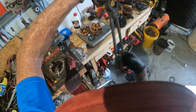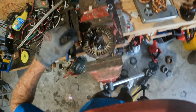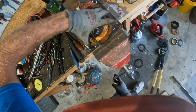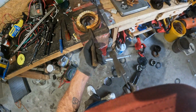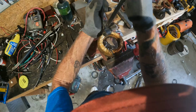You're there. Nothing to it. 3.1, baby. Got another tool right here. Can also be used in conjunction with a hammer. And I don't use that much because it's not as easy as this.